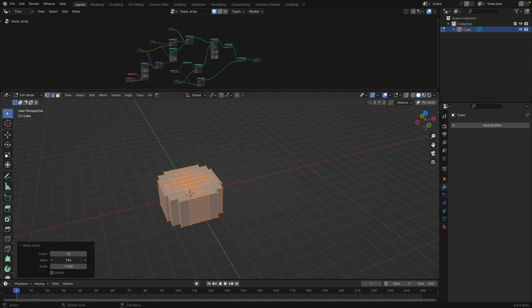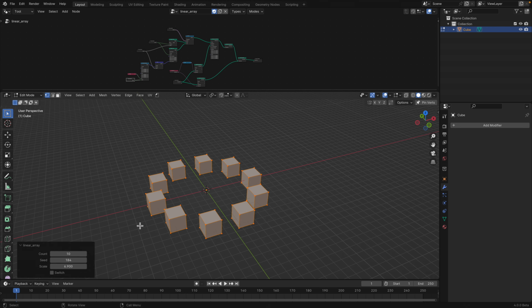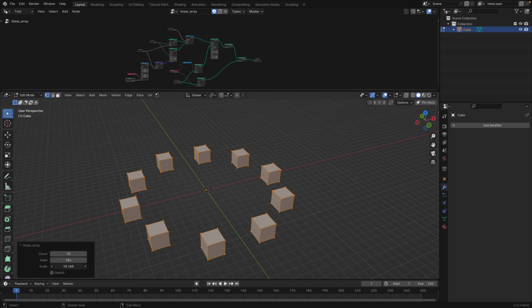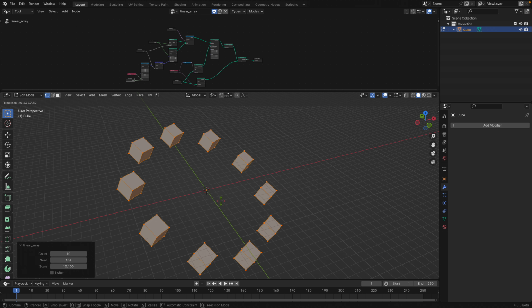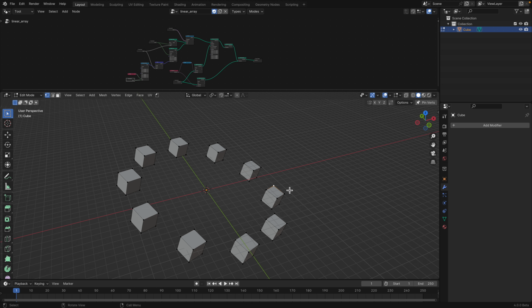So I have something here. I can scale. As you can see, it's making a circular array. It doesn't really have orientations. It's always gonna make that circle without orientation or directions. I could rotate this, but in reality, it doesn't know where the array is gonna be pointing. So it's still kind of a tool that's work in progress.